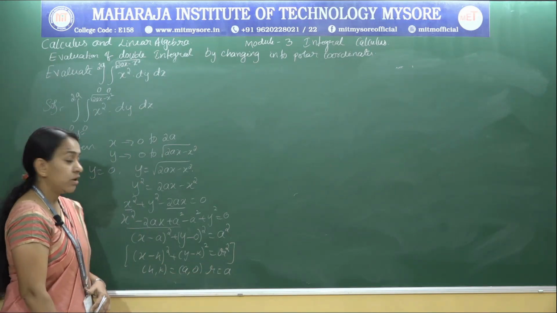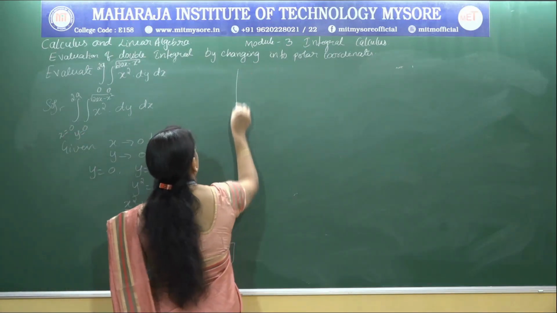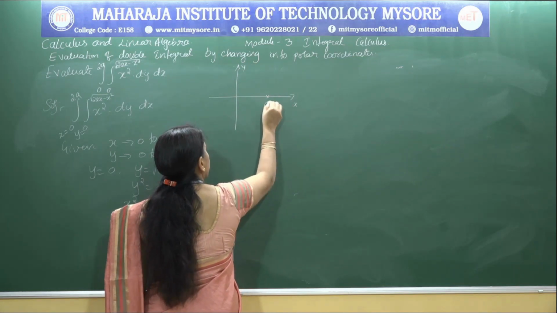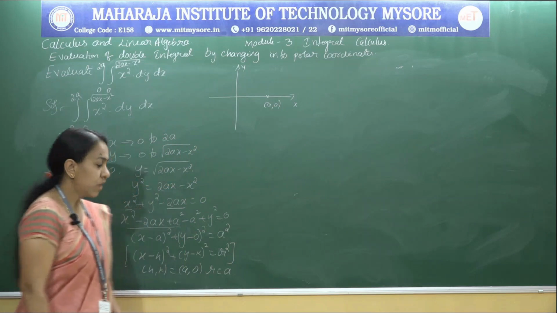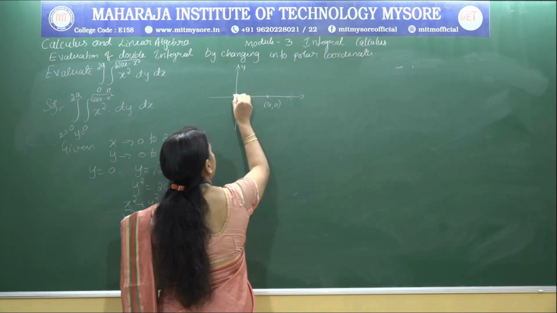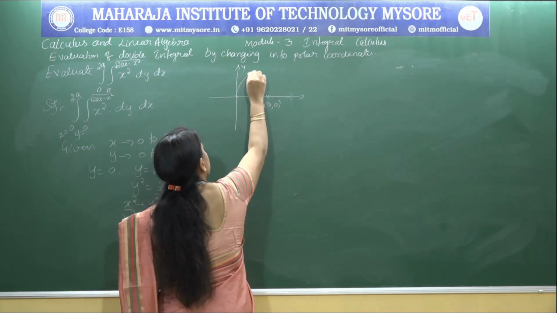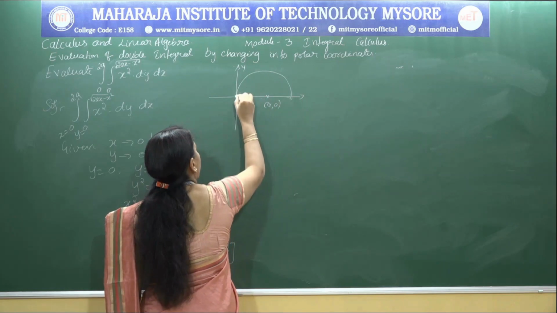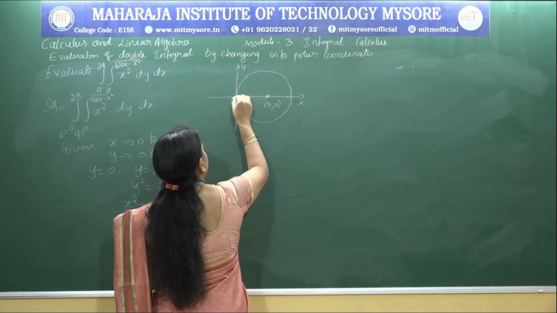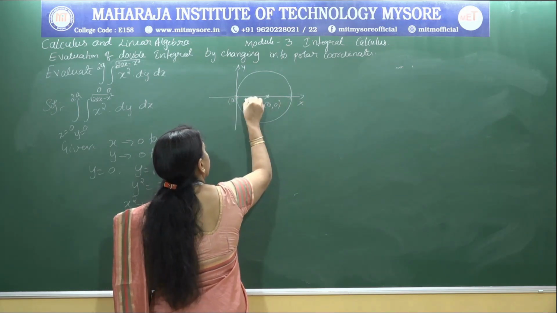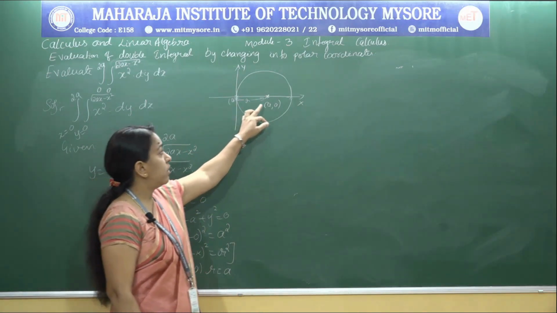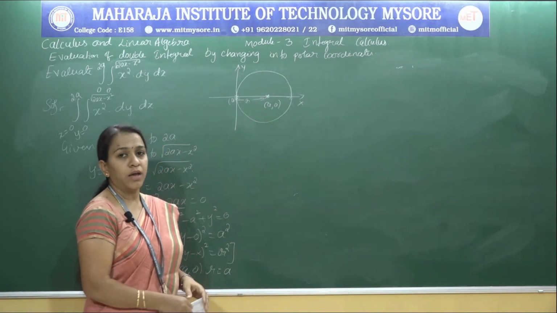So let me represent the given circle, that is like this. So y axis, x axis, the center of the circle is a comma 0 and radius is a. So center is a comma 0 and radius is a, means it passes through the origin, right? This is our r. This is our given curve with center at a comma 0 and radius r equal to a units.